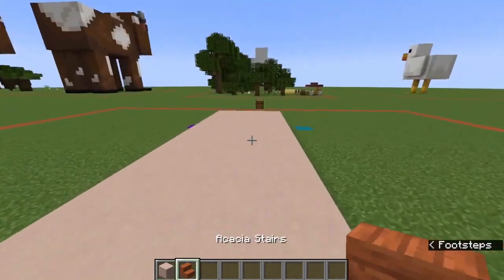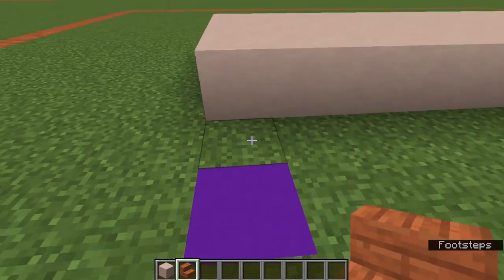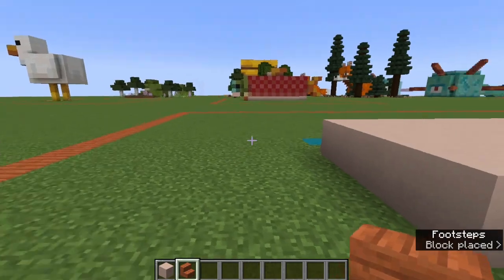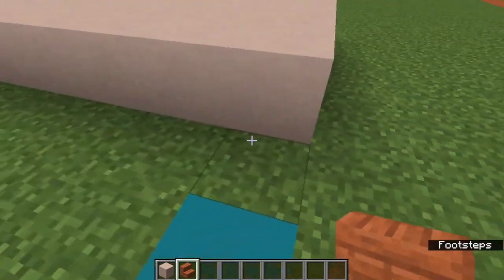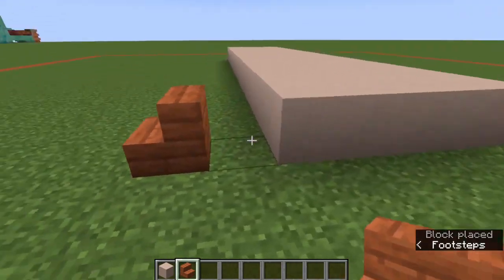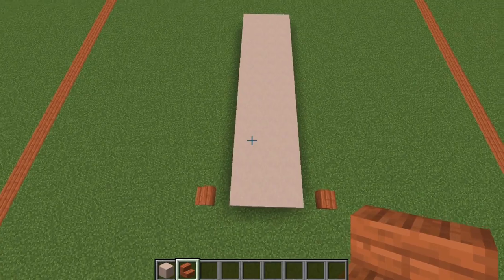Okay, and now that you have the white terracotta done, you're going to come to this very front row. You're going to skip 1 block and place an acacia stair. And then on this side, skip 1 block and place an acacia stair. And that is our layer 1.